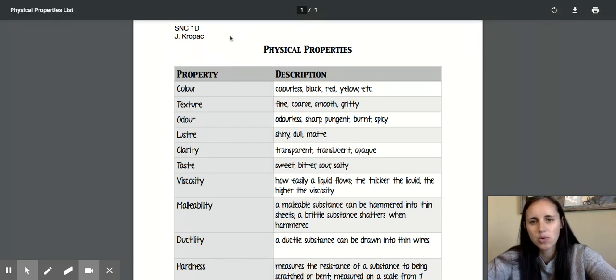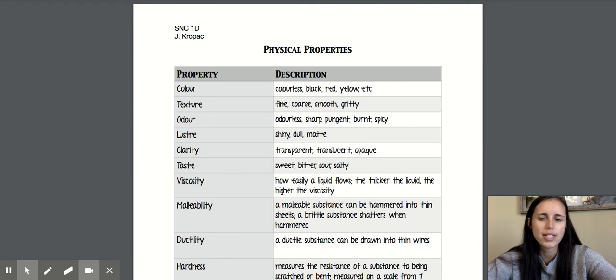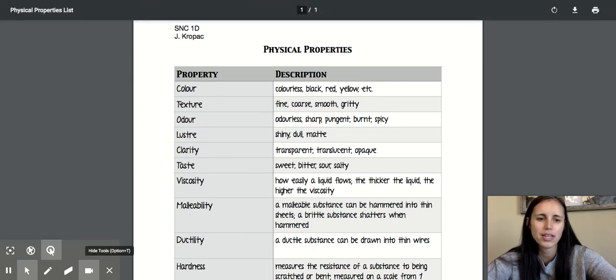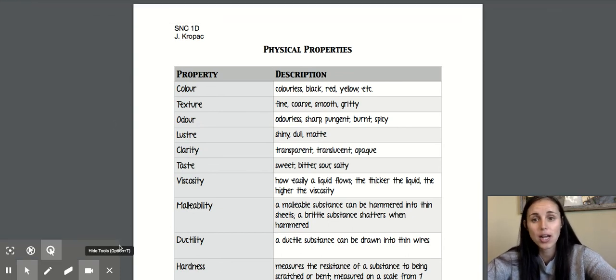So because of that, you actually want to make sure you always measure your physical properties before you measure your chemical properties. So essentially, you want to make sure this is going to be your go-to list. Every lab that you do in chemistry, I'm going to ask for physical properties. So you want to make sure you know a couple of these so that way you can always describe what a substance looks like.